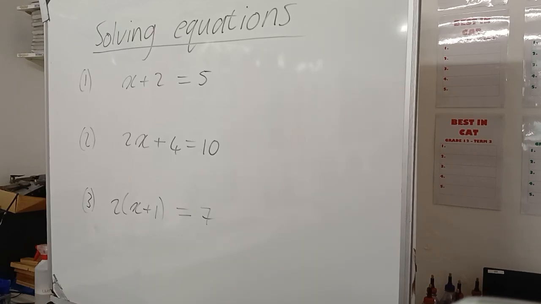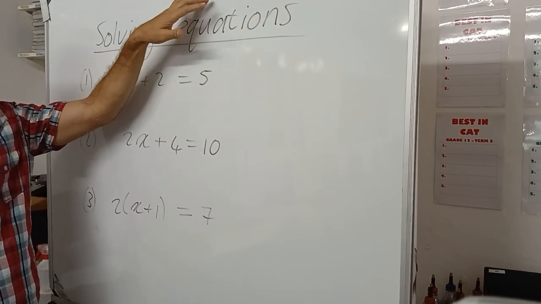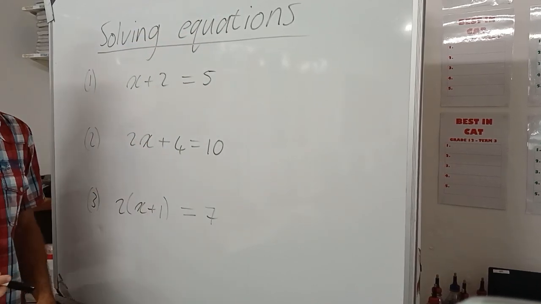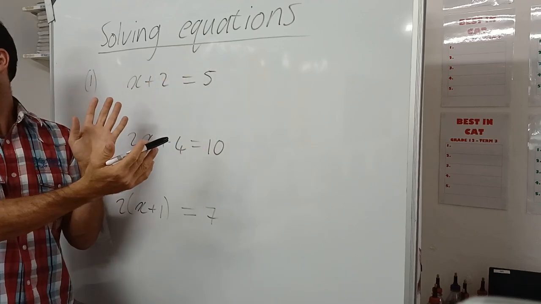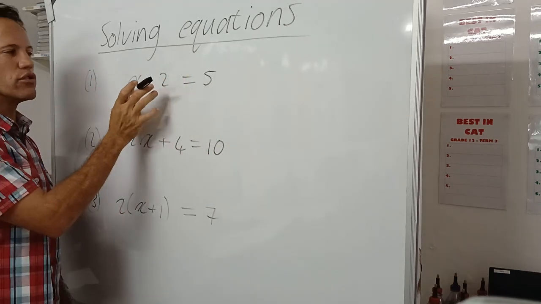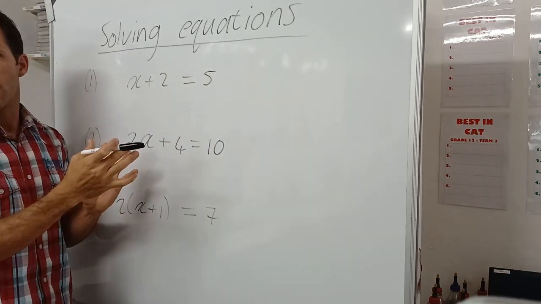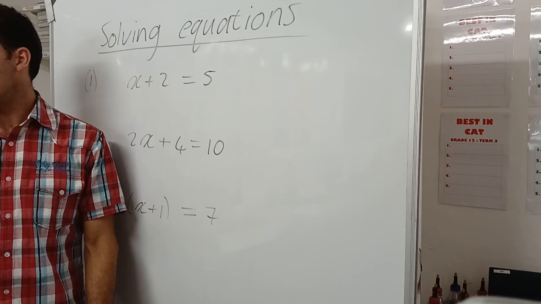Okay, so with solving equations, the important thing is it's an equation, which means something is equal to something. With equations, the sides must always balance out. That's the important thing. And when you do something on the one side, you must do it on the other side. That's kind of the basic rule. Another basic rule of solving equations is you want x alone, because you want to solve for x.